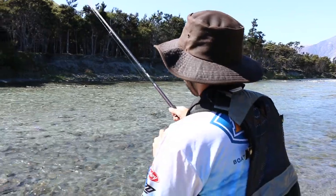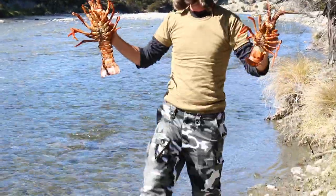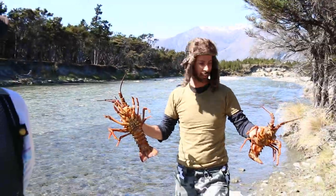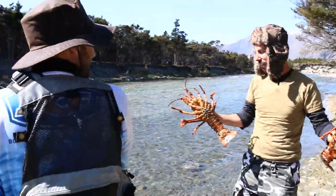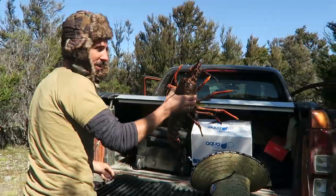It seems if we're actually going to be eating anything tonight at our camp, it's going to be up to me. And check out what I've caught. This is dinner. Really? We went hunting. Yeah. Absolutely, look at this, man. You got them out of the river. Fresh crayfish, absolutely. He's a big guy, isn't he?